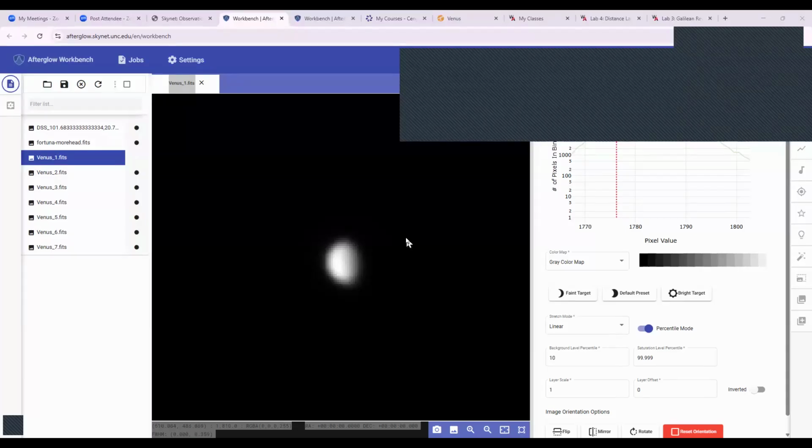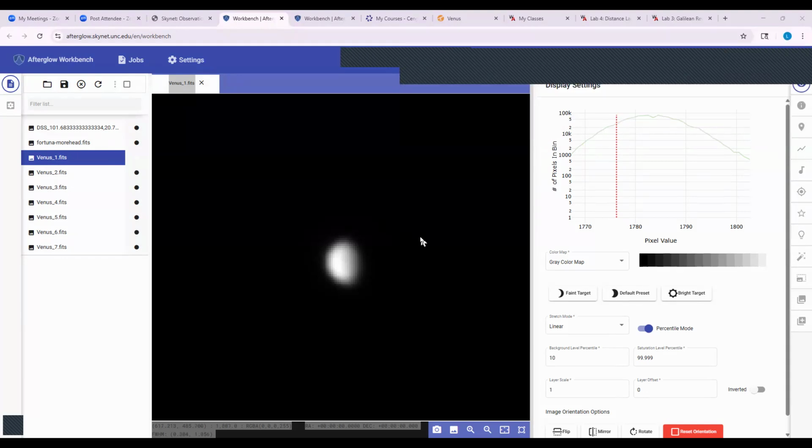Professor Abbas, if we weren't able to take a picture of Venus during lab 1, what should we do? Because it doesn't look like it's currently observable. If you take it on the first, do you see the picture right now? Yes. That's good. If you're able to take it on lab 1, because normally you have to take several pictures at different times. If you are able to take a picture of Venus either on lab 1 or later by the end of the semester, you can do the same thing based on your own data.